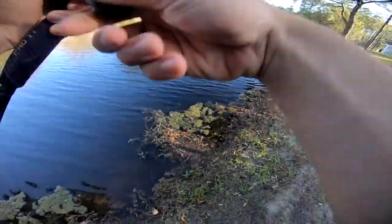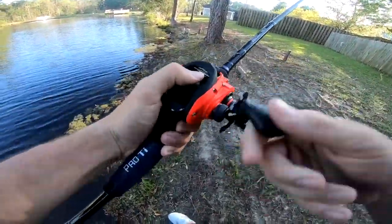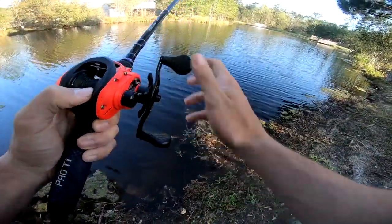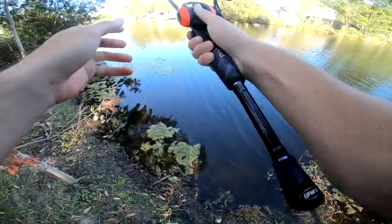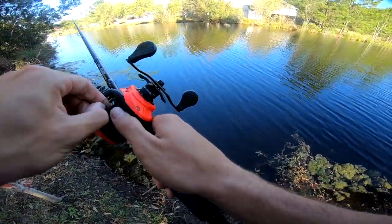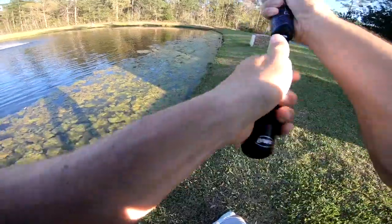Oh my gosh, that might have been a big one. That's how a big one eats it right there. I didn't even know he had it. He just sucked it down. He just went like this. So right when I popped it, it was already in his mouth. Oh no. Oh, whoa, what is the cause of that right there? That was not good.